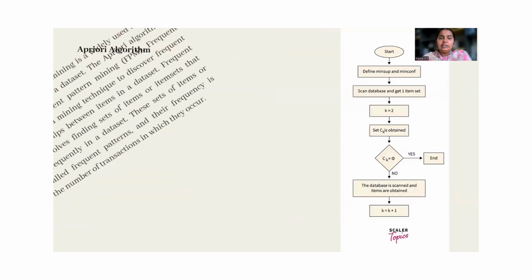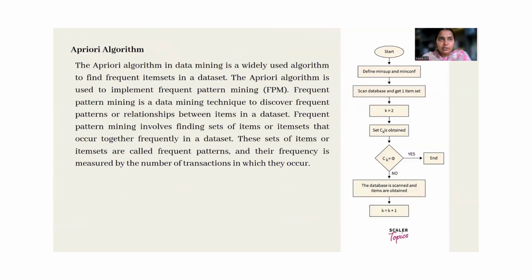There are several algorithms which make use of this association rule, namely the Apriori algorithm, the Eclat algorithm, and several others. Today we are going to talk about only the Apriori algorithm. Using the metrics or terminologies used by association rules, the Apriori algorithm comes to a conclusion about how often an item is being bought and sold, so that we can identify the relationship or the frequency of the items being bought together.